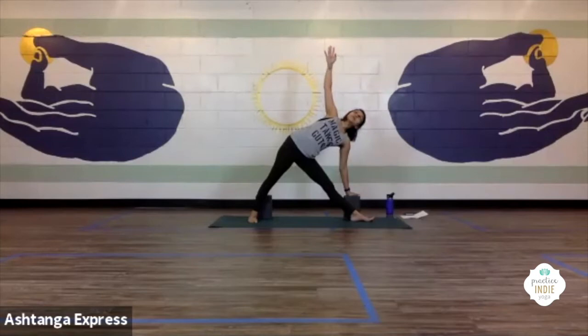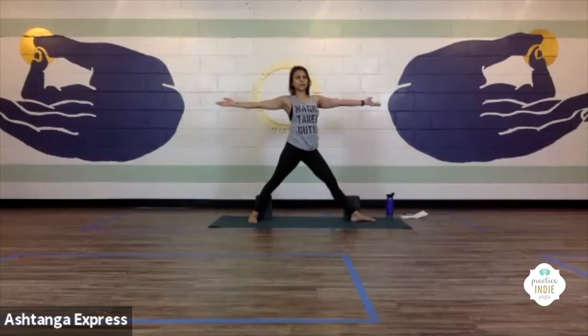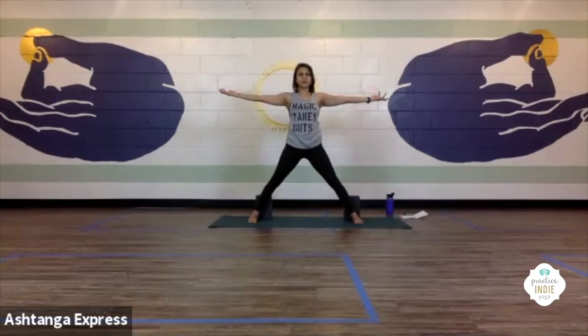Right arm up to the ceiling, looking past it. Breathe in, press down with the left hand, reach up with the right. Breathe out. Looking down to that left foot, you'll breathe in, bend the left knee slightly, breathe out as you come up through center. Turn the left toes.